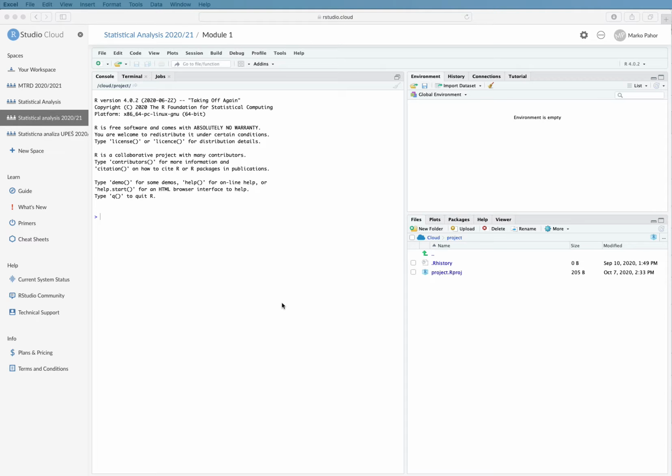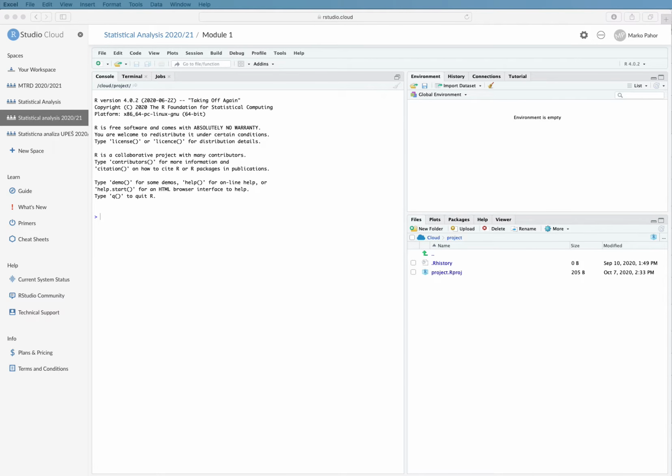You have the option of entering the data directly into R, but this is usually an impractical solution. So most likely, when you're dealing with data, you will get this data in some other electronic form. For example, you can get it as a comma-separated values file, which is very common. You can get it as a common Excel file or something else.